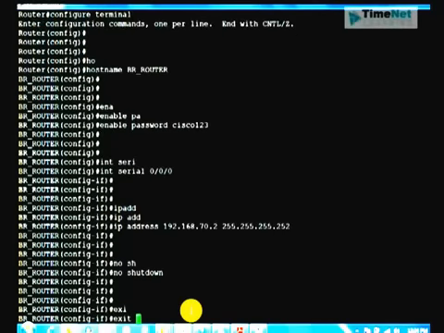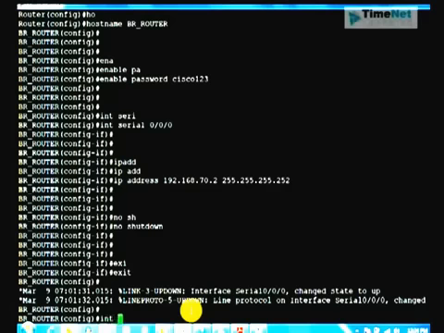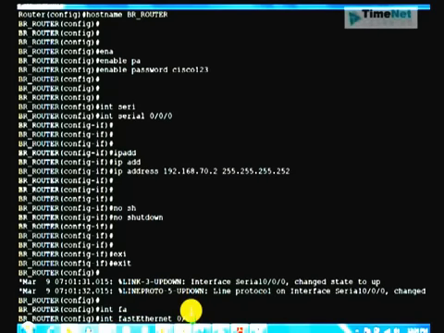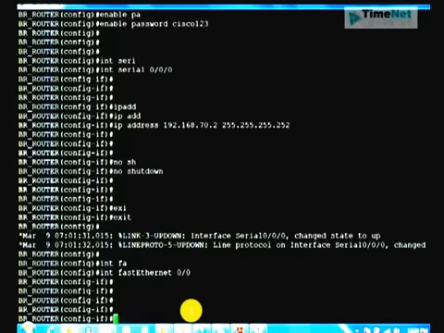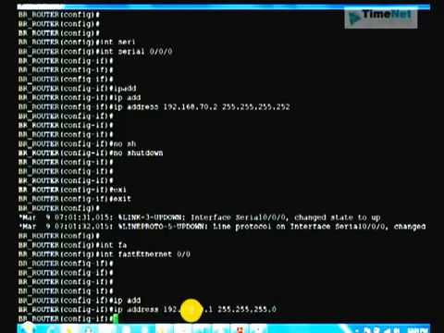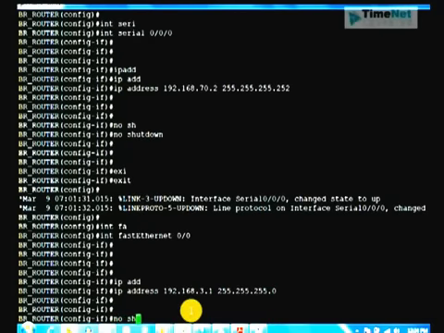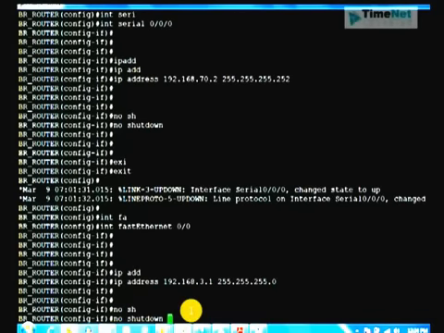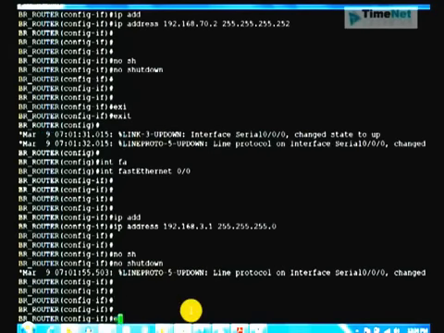Then we will get into the FastEthernet 0/0 port and give the IP address 192.168.3.1. Then we have to give the no shutdown command to bring the interface up.